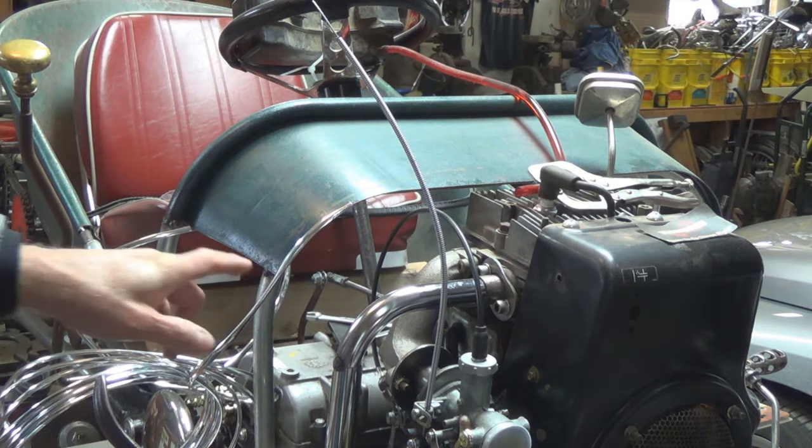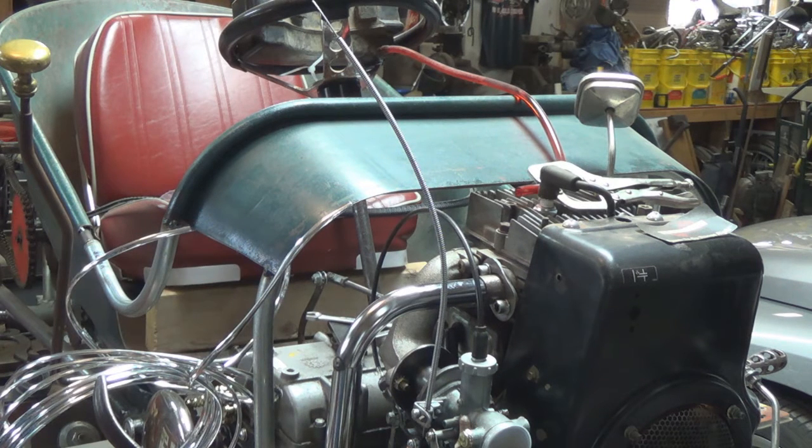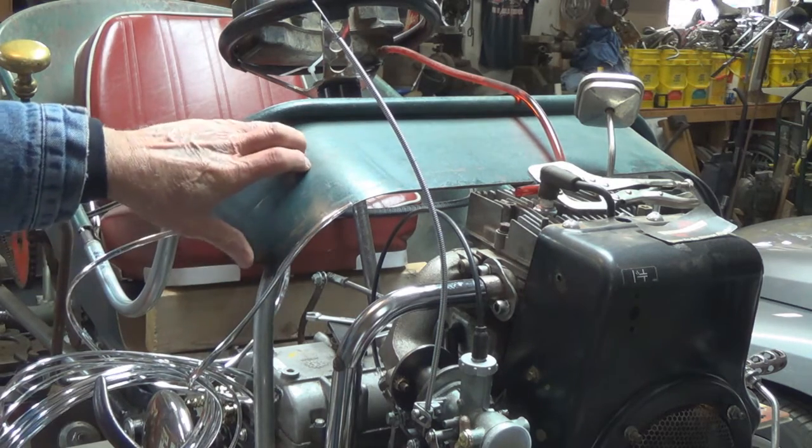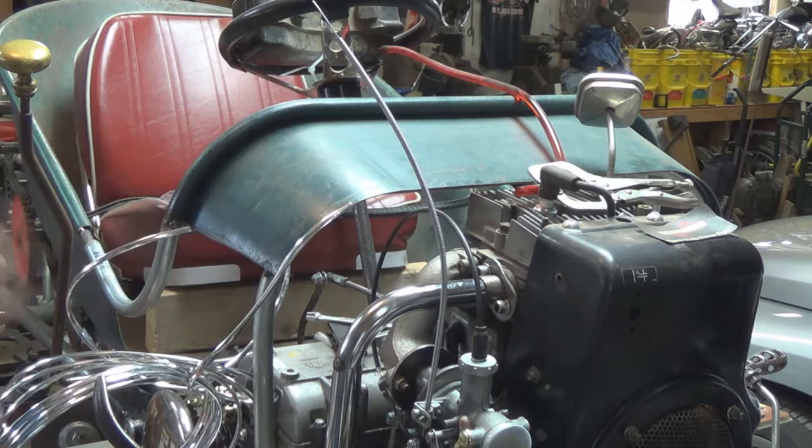But before I actually put this molding on, I'm thinking I may need to do some paint work. I'm not going to keep it green, and it does need some sanding. This has got a lot of surface rust underneath this green paint, because when I painted it green, oh, probably 6-7 years ago, and that green paint lasted pretty well. Seeing as how all I did was hose off the wheelbarrow before I painted it, and I just sprayed it on right over all the rust and everything.